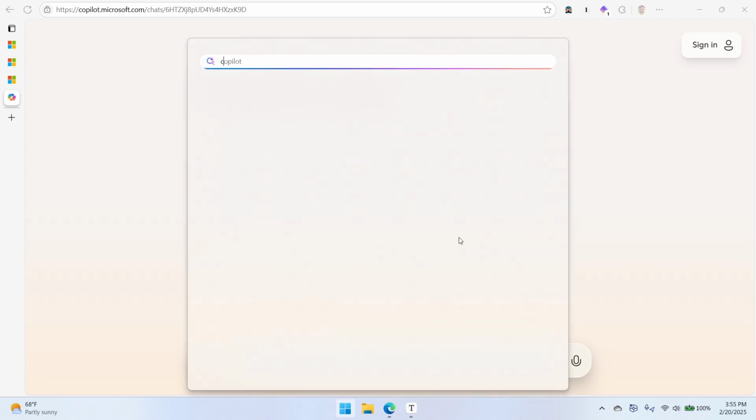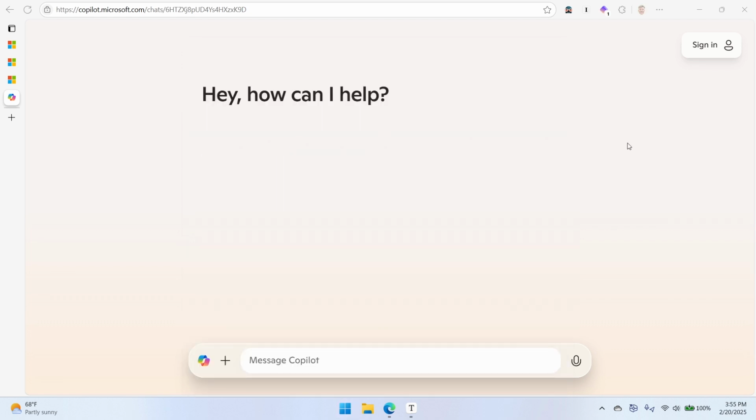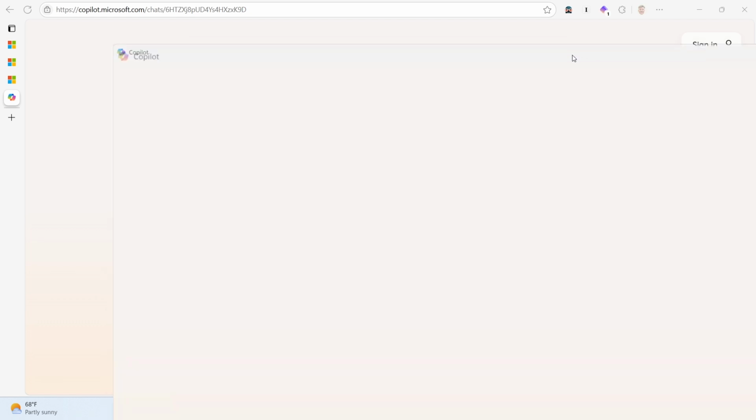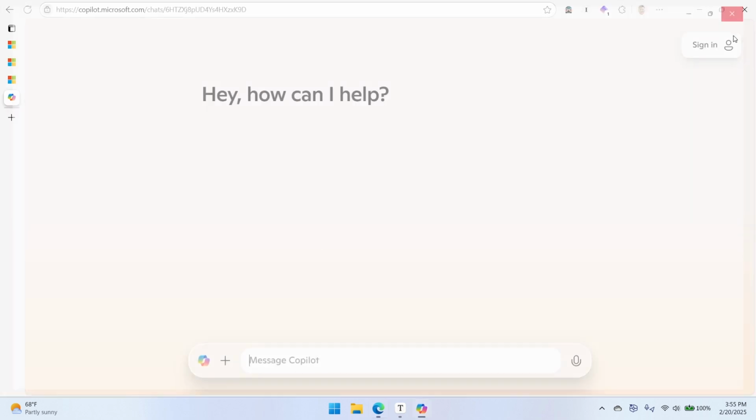I hate bringing this up because then I never can get rid of it, but if you bring up the Copilot app here, same UI. So this is basically a web service with an LLM and some Microsoft secret sauce on the back end. You can chat with it, you can ask it questions, you can do things like that.